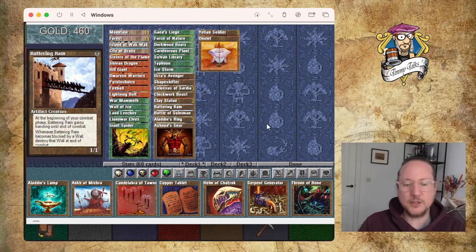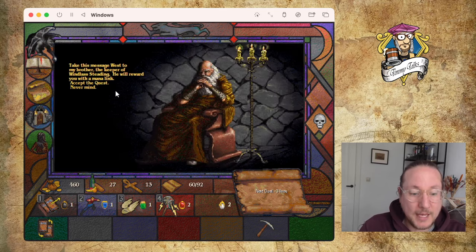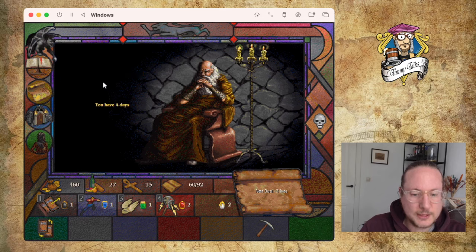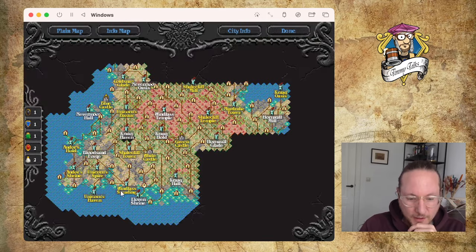Is this a good enough deck? You know what? I'm going to try the 60 card deck. Why not? Begin a quest. What do you have? A mana link. Okay, I want mana links. Message west to my brother to keep off Windless Steading. Oh, next duel, -3 lives? That's what the vampire dude did? Why? I'm already weak enough.